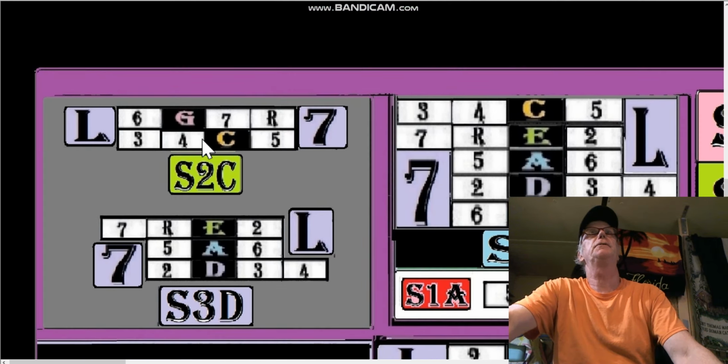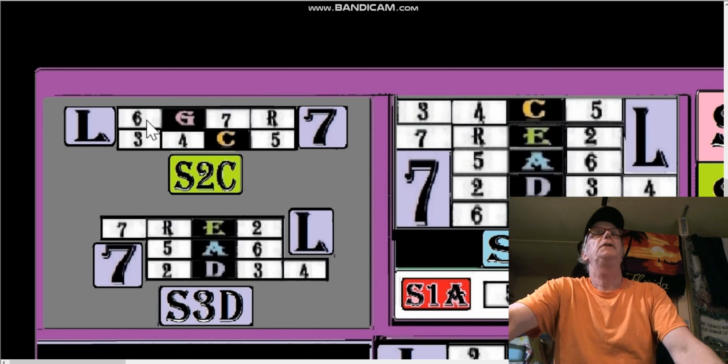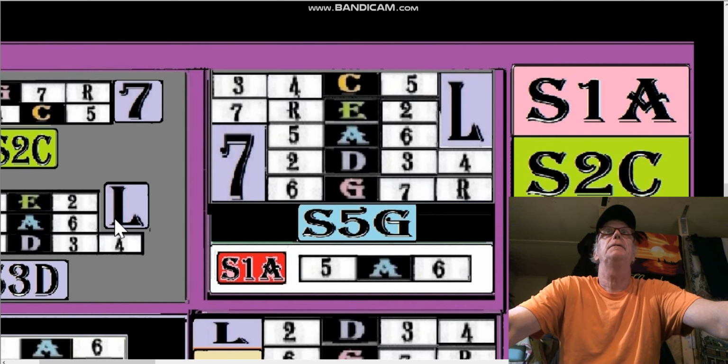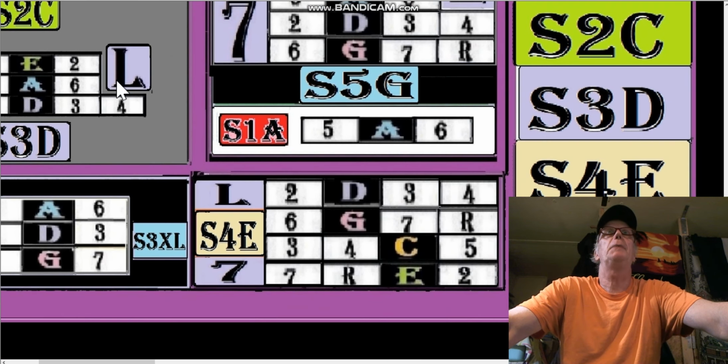We have the S2C. It's like an L7. Look at that. But the way I remember the S2C is just, it's half step, whole step, and then whole step, half step. It's the C string shape, which is 3, 4, 5, below the G string shape, which is 6, 7 root. So when you put the L7 below, the S2C below the S3D, okay, then you're going to come up with something.